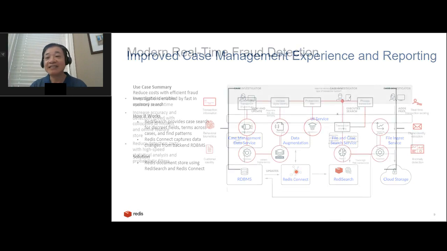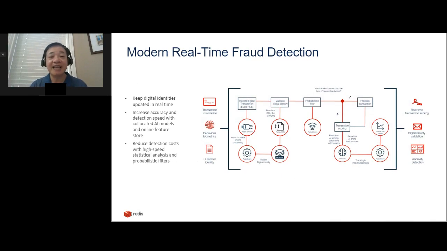And the last use case that I'll quickly go over, and then we'll move on to Q&A, is, again, real-time fraud detection. There's a number of areas that we can help in fraud detection. Supporting some of those other models that I mentioned earlier is a direct correlation to how we help financial service institutions, the payment processors, and the merchants detect fraud. Number one, we're able to leverage our low latency, high throughput data store capabilities to keep digital identities up to date and real time, so that when you use us to do search and validation of the identity, we're able to provide the most updated information.